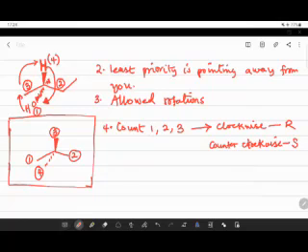And here it is only the 1, 2, 3 that we are going to count, because the fourth or the lowest priority is pointing away from us. So if we go back to our structure, we are going to ignore the position 4. So let me just erase. Oops, sorry.